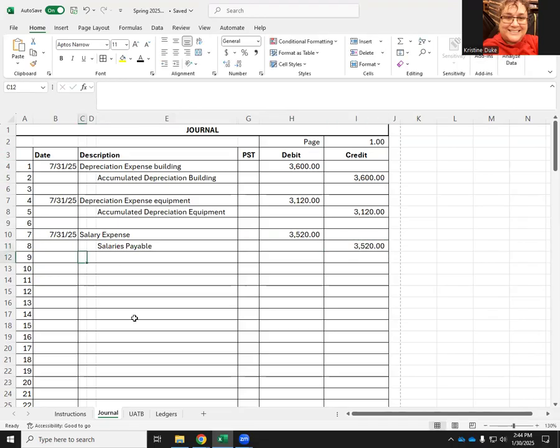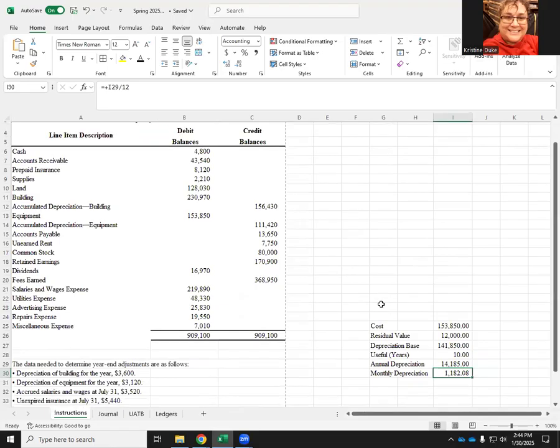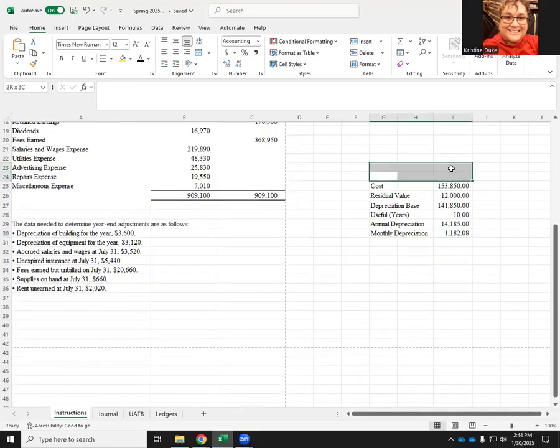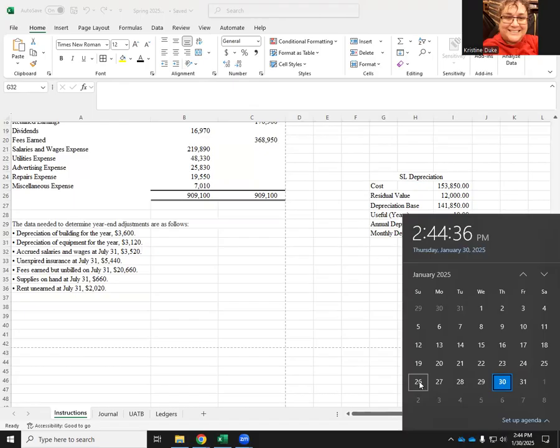So what happens here is now I've got this is my straight line right here. And I'm just going to make a little note because I'm going to save this and put it in the Canvas. So what happens with our wages? Now, it's kind of weird. Arizona Western College, our payroll period ended this past Sunday. Well, what day was that? That was on the 26th.